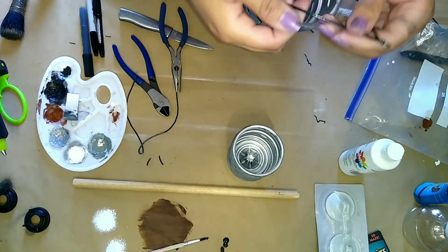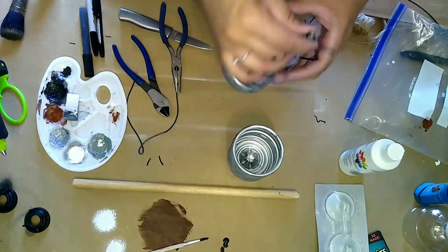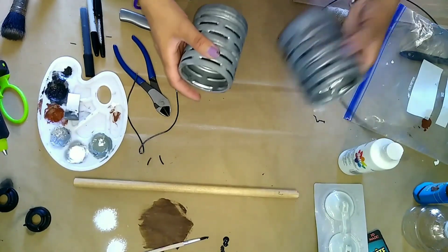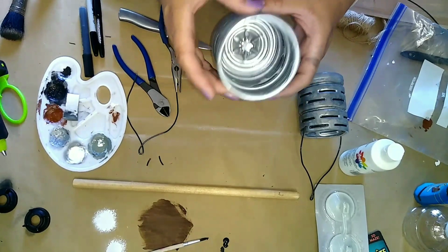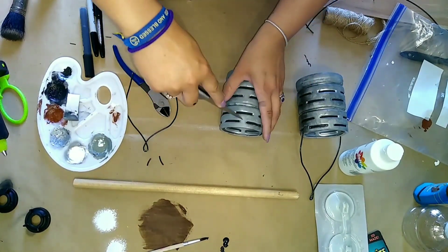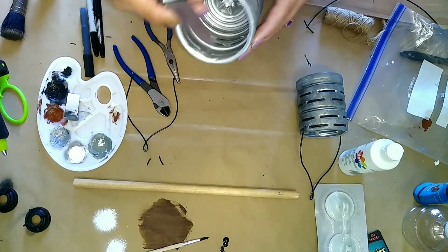Like I said, they're not perfect, but it works. And there's going to be stuff in there anyway, some flowers, some greenery, so you're not going to see the hanging part anyway. So it's not a huge deal. So again, don't do what I did. Get yourself a hole puncher or something like that.